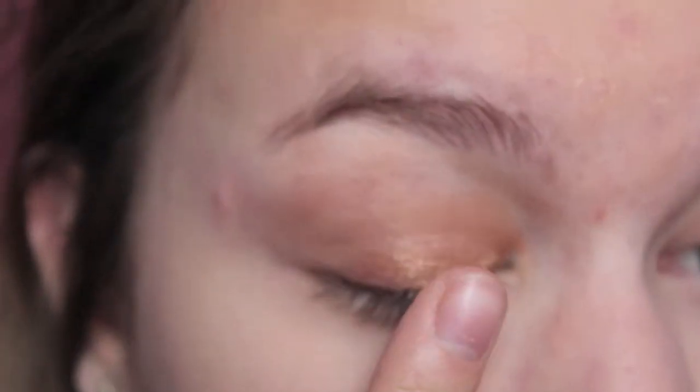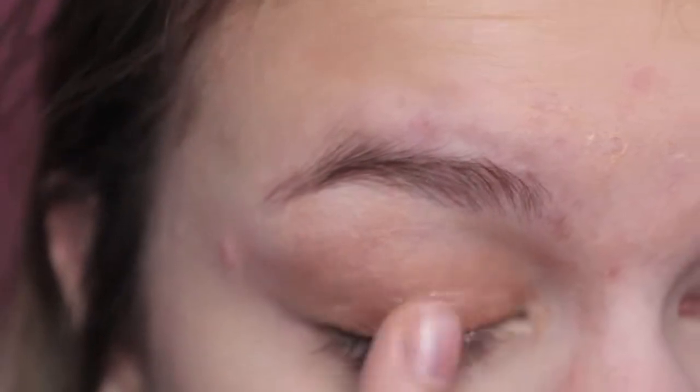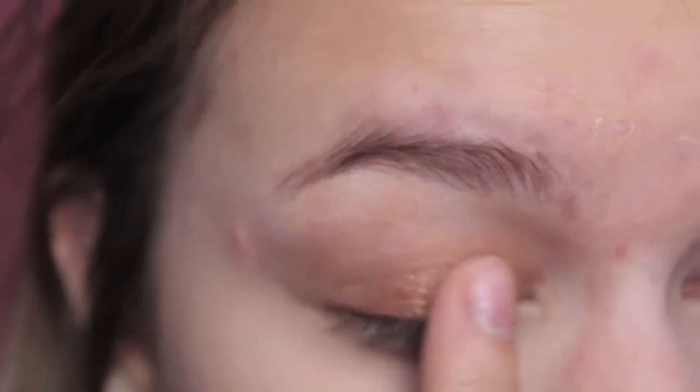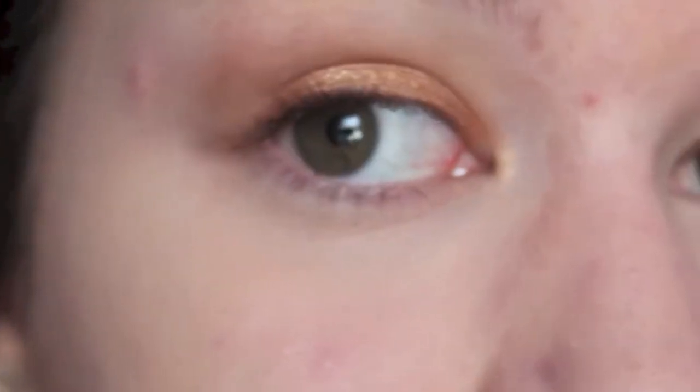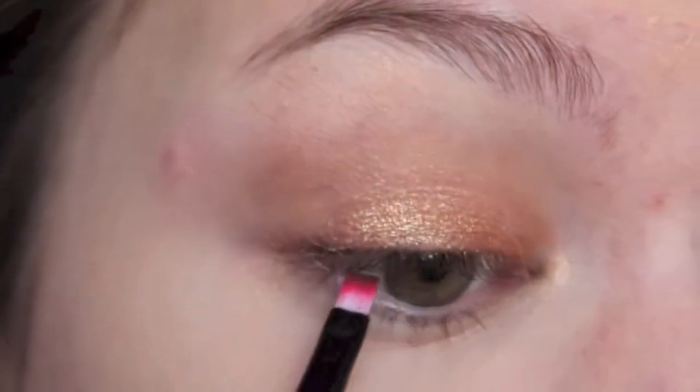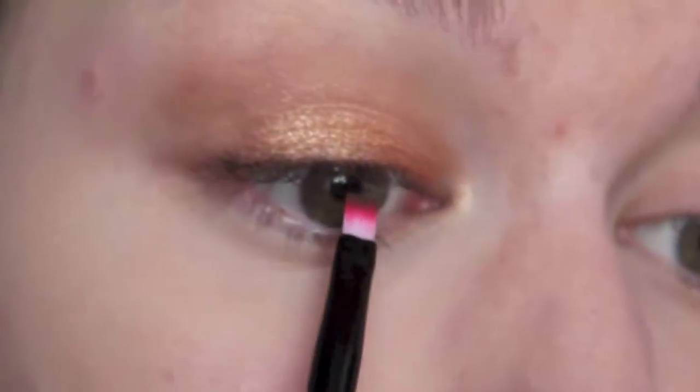The reason why I like to do it before applying my transition shade is because sometimes the pigmentation gets lost on your lid. So here I'm just applying a little bit more so it's really pigmented. Now I'm taking the darkest shade in the blue palette, called La Femme, and I'm sticking that all up in my waterline. This is just going to make my lashes look fuller.